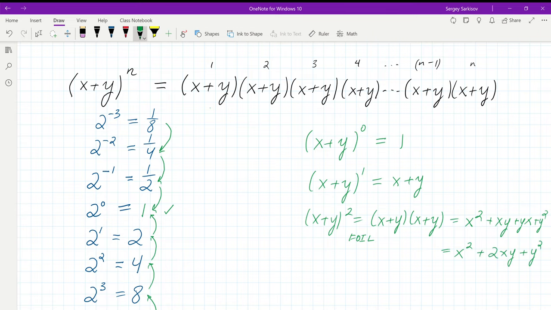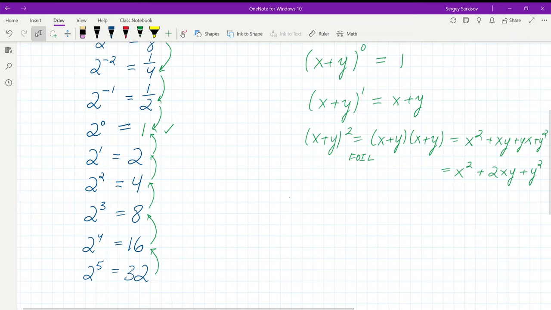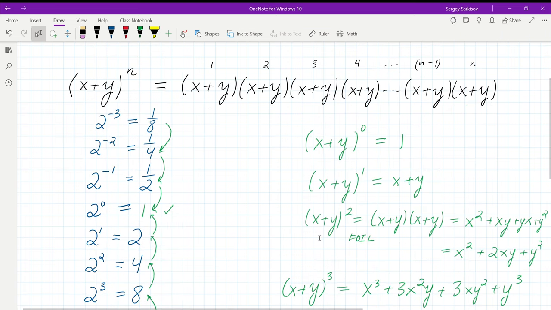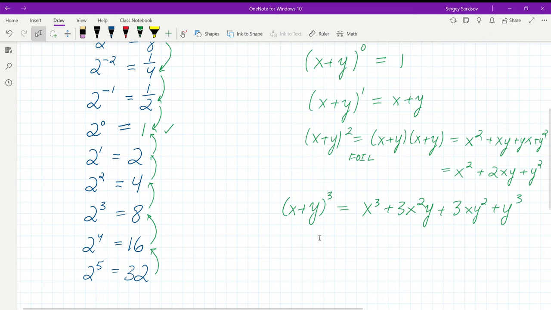And then if you go a little bit further, let's say x plus y cubed. I kind of know this already, but if I didn't, I could just multiply x plus y times this, and I get, and again, this is a slow way, really, x cubed plus 3x squared y plus 3xy squared plus y cubed. And then x plus y to the fourth, imagine you don't know what it is. It's called the binomial theorem. You're like, whoa, I don't want to multiply all this out. I call it multiply everything by everything possible and add it up.